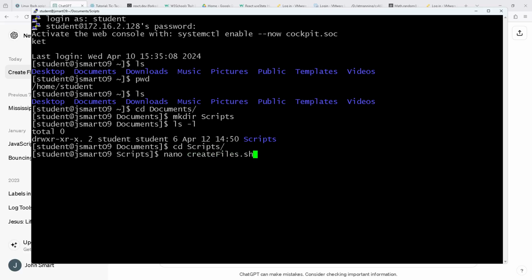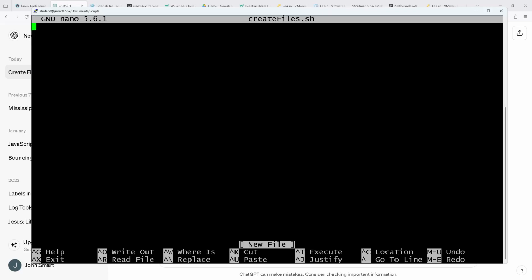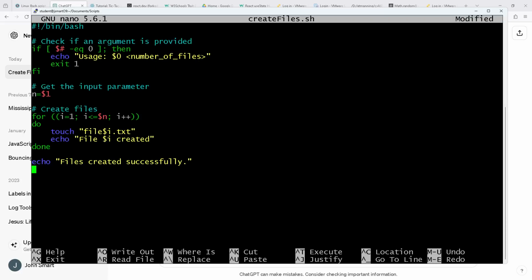Now you don't have to put .sh in your files. It's just helpful to anyone here. They see sh and they know this is a script. And if you actually wanted, I can right click and it pastes it automatically. And let's look at these lines one at a time.